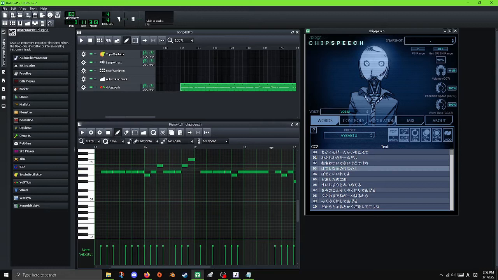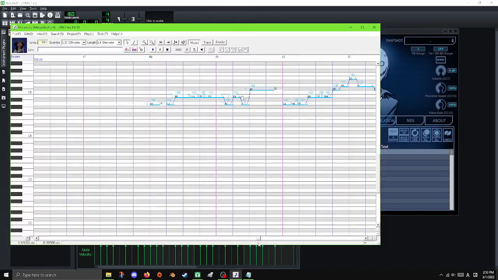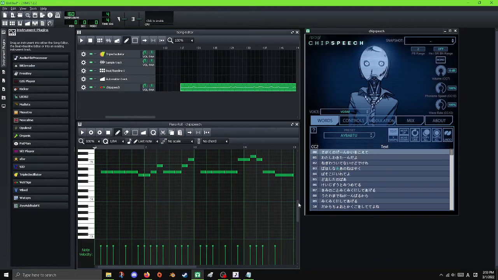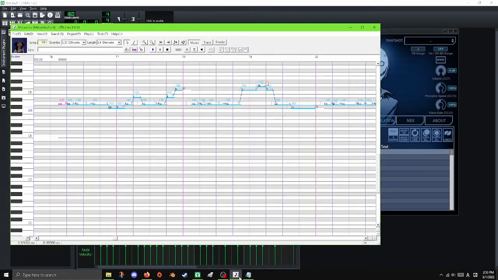Alright, so if for whatever reason your Chipspeech is just one letter behind and you can't figure out why and it's driving you crazy, go to your Utau and see what the original creator did with the UST.